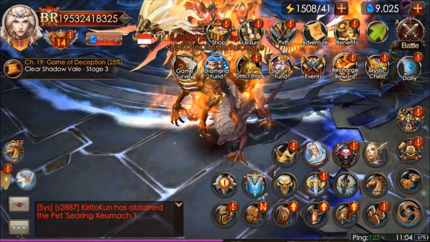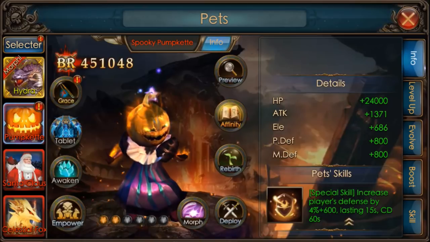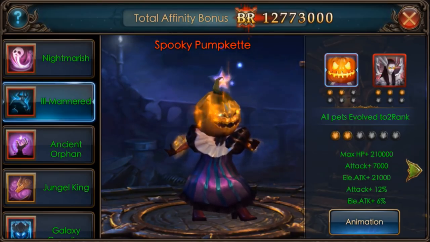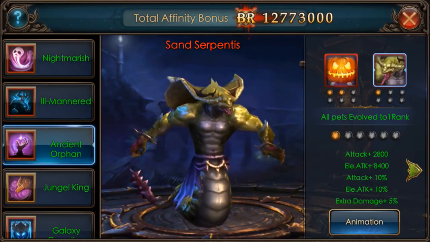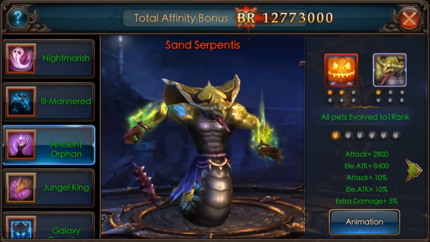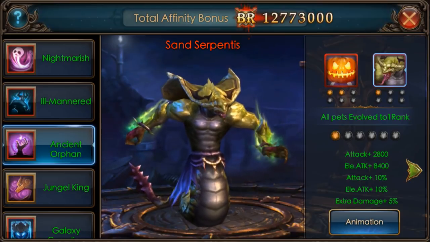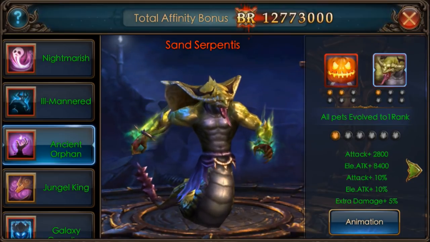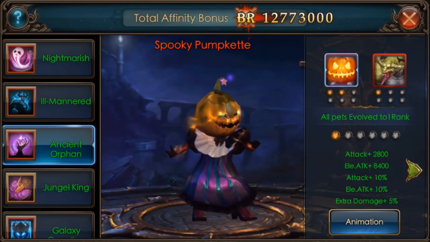However, if you unlock a pet, let's say you unlock a pumpkin, the affinity you get when you are with another red pet will sometimes give you a rare attribute. For example, pumpkin with Serpentis gives a rare attribute of 5%. Roughly, a red pet in an event, the cheapest will cost around 20,000.